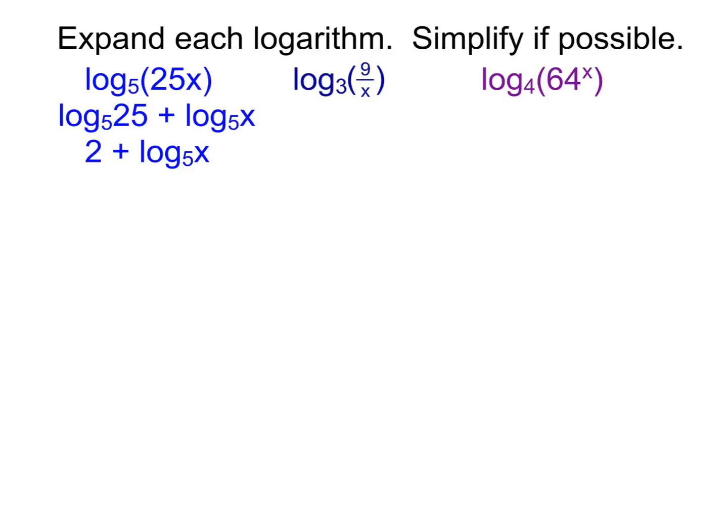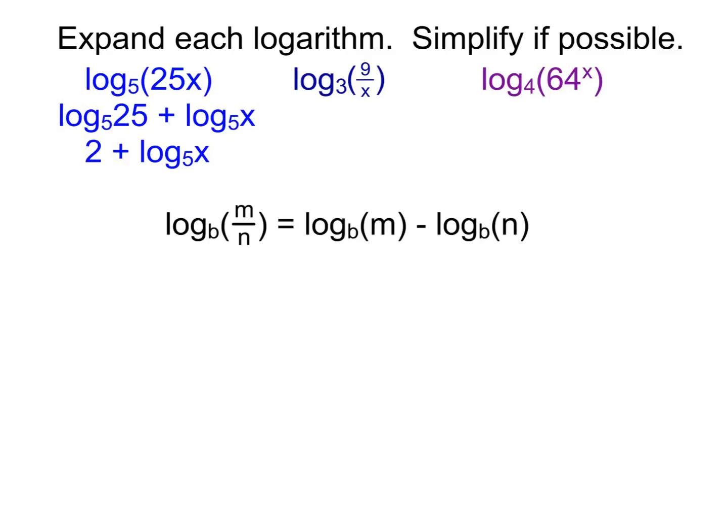We're going to repeat the process with the second one. So write down that second one now. And then after you've written it down, take a moment, think through which rule you would use and what result that would give, and then we'll walk through it together. All right, so for the second one, the thing that jumps out at me is that I'm doing division inside of the logarithm. That tells me that it looks like this rule, because this one has division inside the logarithm. So when I expand it, I'm going to split it up into two logarithms, and I'm going to be subtracting those two. And just like before, they both have to have the same base. So I know it's going to be log base 3 of something minus log base 3 of something else.